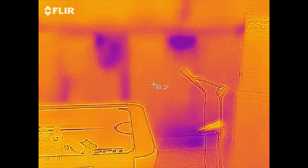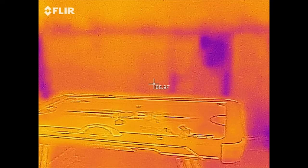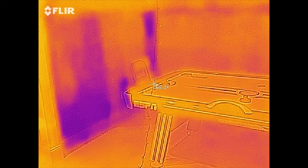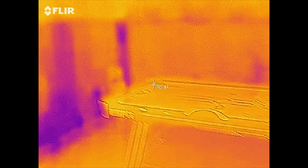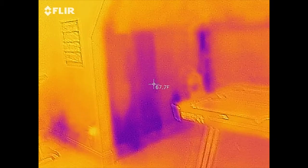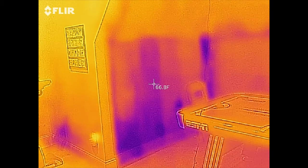Anyway, the great thing about infrared is you can see things that you can't see with the naked eye — hot spots and cold spots that you wouldn't normally know about, and where you're losing energy. We're definitely going to go back and add some insulation to those areas. This is Preston Sandler with Home Inspection Carolina. Thanks.